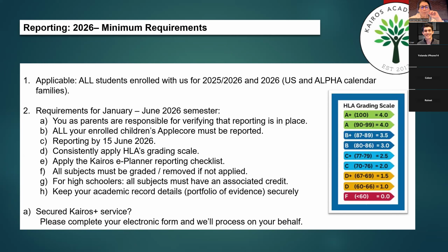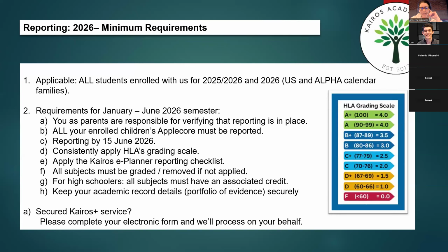Then reporting for now, for this first part of 2026, is due by 15 June. So either submit your form to Kairos by that date if we are helping you, or you need to update Applecore yourself. And yes, you may add a grade point in time. To explain that, say you are finishing off by the 20th of June or the 20th of July, so you've got another month of work left.